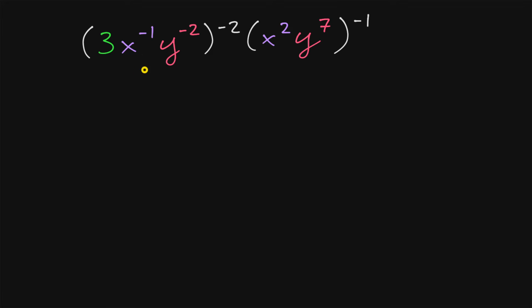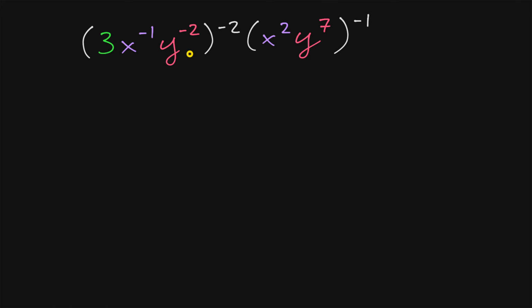Today we're going to learn how to simplify this expression. How do you simplify this expression and deal with all of these pesky negative exponents? Well, if I was to simplify this, the first thing I would do is first try to find out what is going on inside these brackets. So what's going on in the first set of brackets and the second set of brackets?